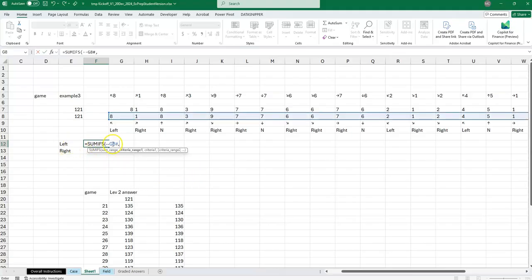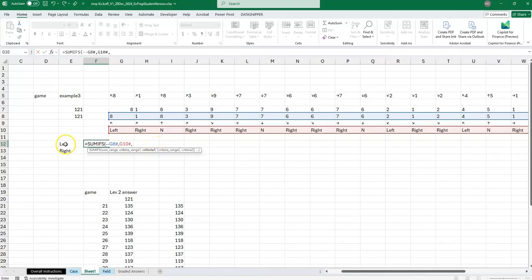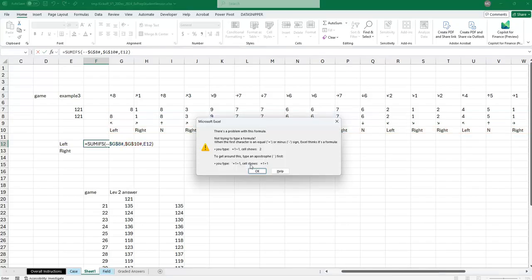Okay, and we're looking whether this, so again the pound symbol or hashtag there expands it with the spelling, and we're saying does that equal left. Let me go ahead and lock these in, so I'll just copy this down. Okay.